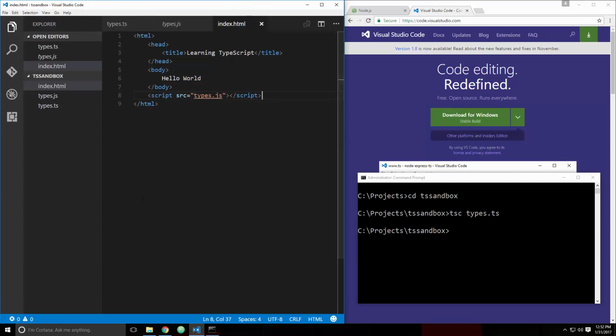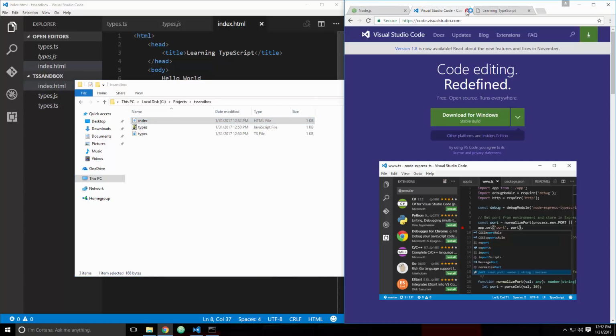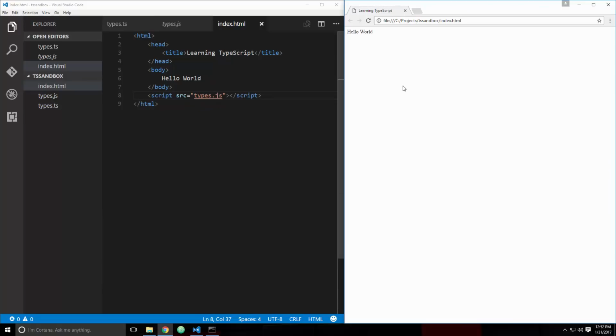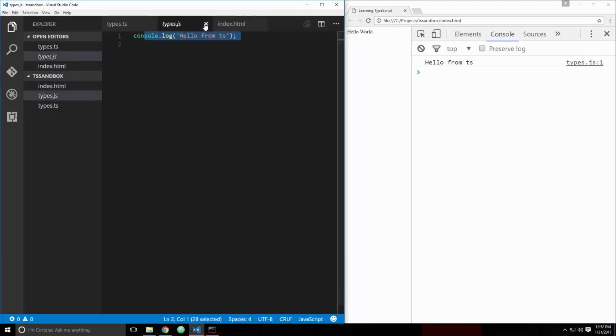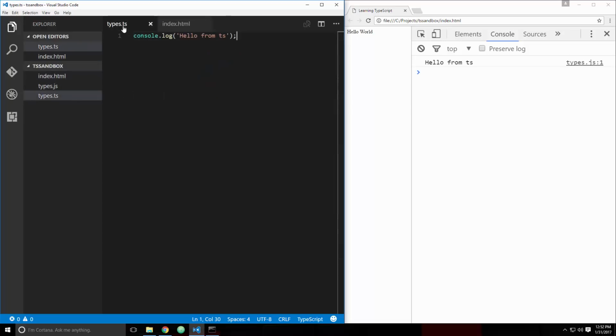Okay, so if we were to save that and then open it up, okay, we get our hello world. Alright, and if we open up the console, we get hello from TS. So all of our work is going to be in the TS file. We don't want to touch the JS. That's just what gets compiled and what's included in our HTML.